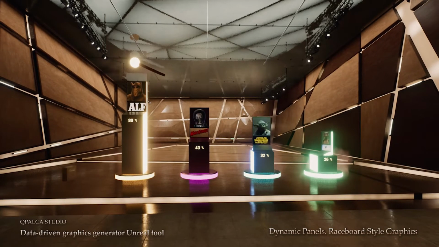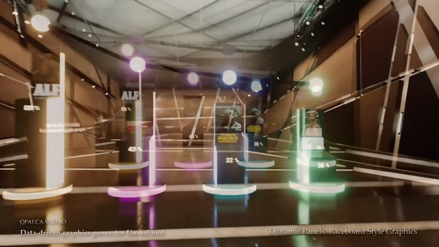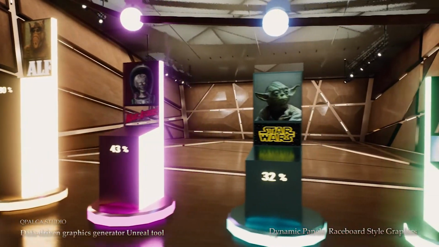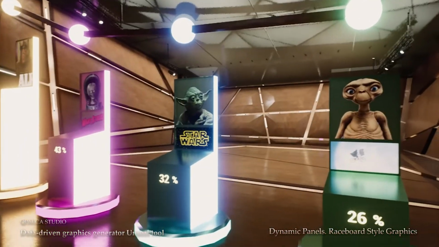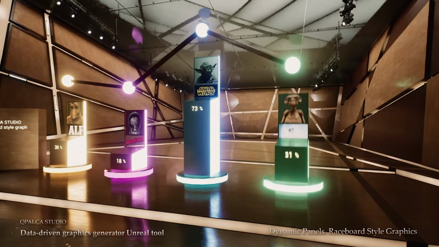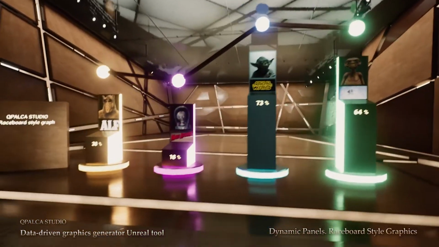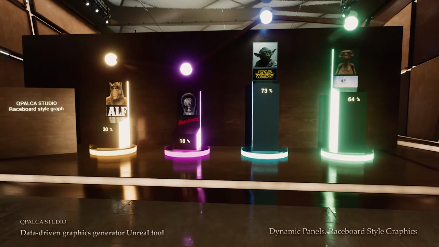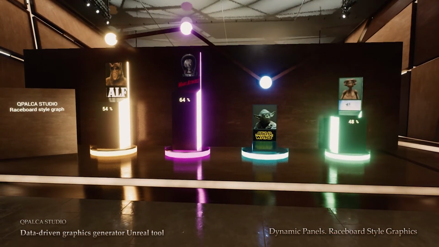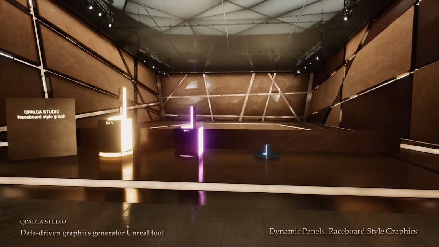In this case, the graphics generator tool is set to produce a graphic in an election style. The graphic features dynamic panels that move with the bars when the graphic updates. Each time the graphic updates, an explosion with smoke is triggered in the base of the bars. A panel behind the graphic and emissive materials produce a more engaging visualization of the data.